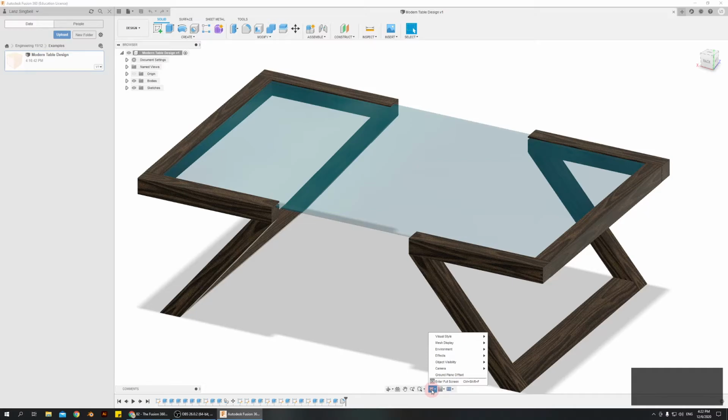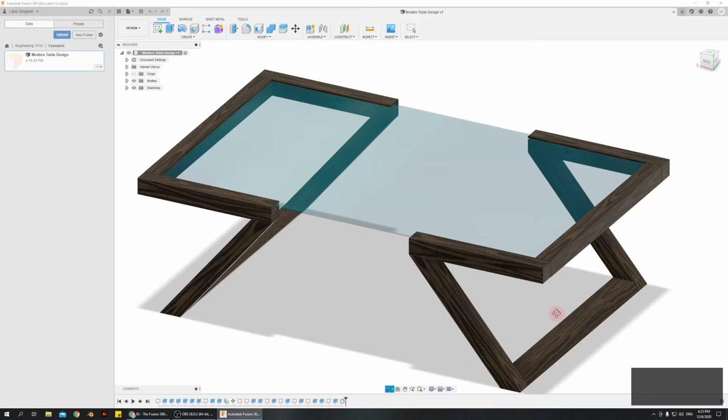Another thing that you might want to look into is the effects. By default, you might actually have ground shadows probably turned on, ambient occlusion is probably turned on, anti-aliasing is probably turned on. What those do is it's similar to what video games do. They make the graphics look better, but at a cost. So it's a performance cost.